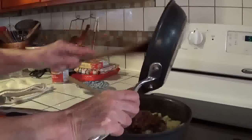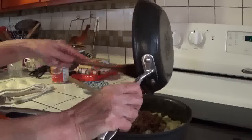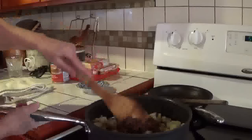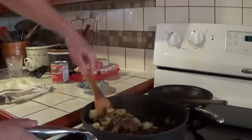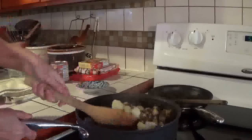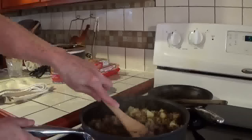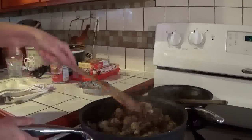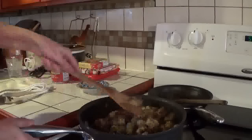It has to cook separately because if you tried cooking the chorizo and then putting the raw potatoes in there, the chorizo would burn before the potatoes were done. And if you put the raw chorizo in with the cooked potatoes, you risk having some raw chorizo. So you have to cook it in two separate pans, really. If you only have one skillet, like if we were camping, I would just move the chorizo into a bowl to wait until I was ready to use it.